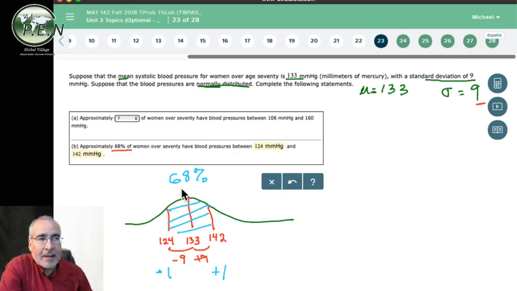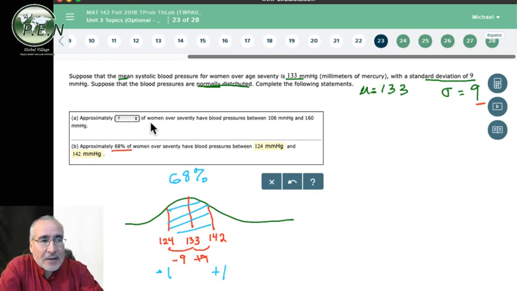Now you could look as much as you will for why 68. There's not a lot of mathematical explanation on this. It just is because it is. It's actually how random events occur, and it's what makes a normal curve a normal curve. If it's not 68%, if it was 50%, it's not a normal curve, not a normal distribution. So what we define as a normal distribution will have 68% between 1 standard deviation below to 1 standard deviation above the mean. That's the definition of normal. And the use of the word normal is different than what we do in English. It doesn't mean what we normally mean it to mean.